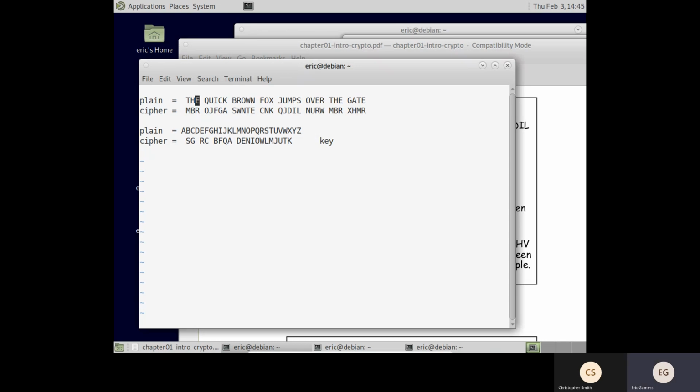H into a B is already there, an E into an R is already there, a G into an X, a G into an X, A into an H, we have a T into an M, which is already there, and finally we have an E into an R, which is already there.